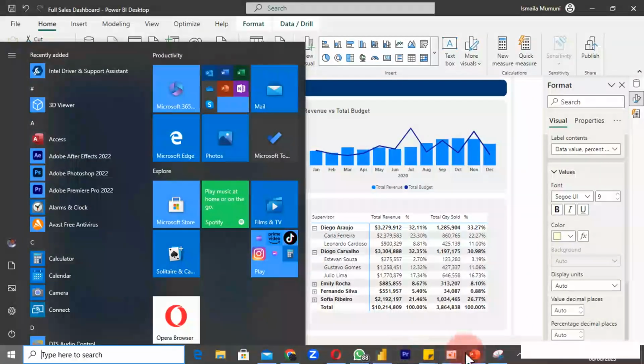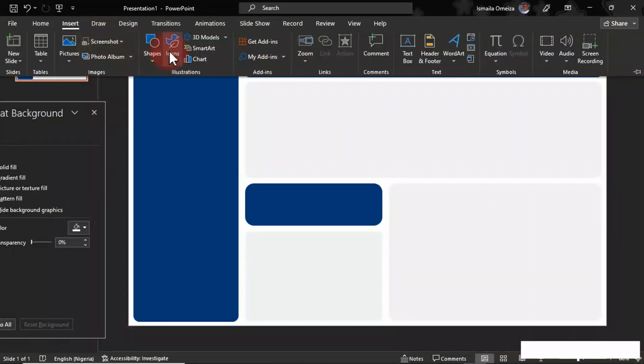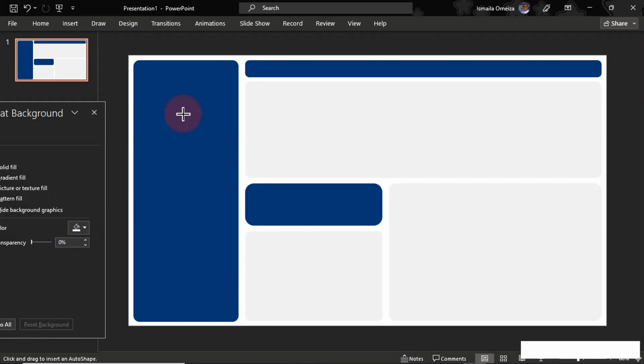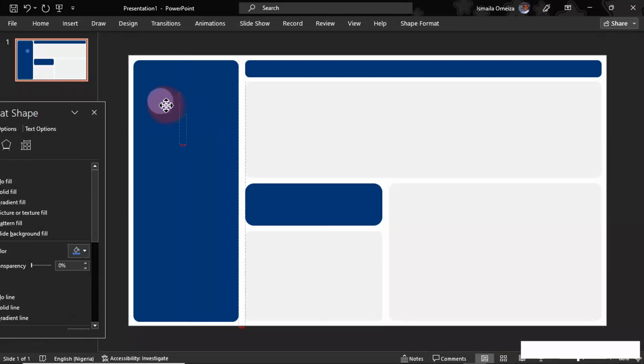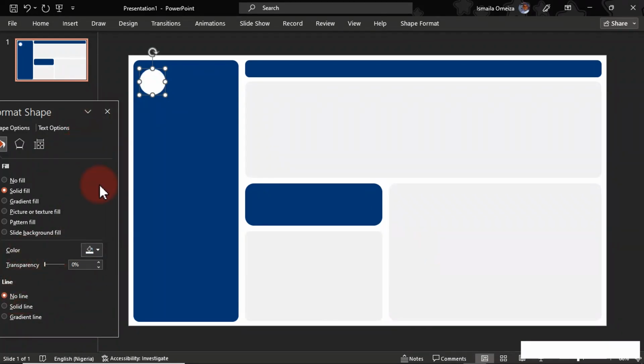So the very first thing we're going to do once we are here now is to go to insert. From insert, I go to this part here. I pick up a circle. To have the perfect circle, I hold my shift key down and I'm going to have something like this. So I can decide to have one of these here. So we need to treat the color. I want to change the color to white. So no line. It's too much. I can reduce it. Hold your shift key to have it reduced a bit. So I love something like this.